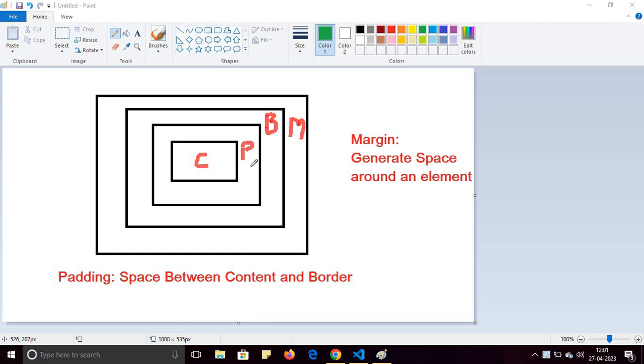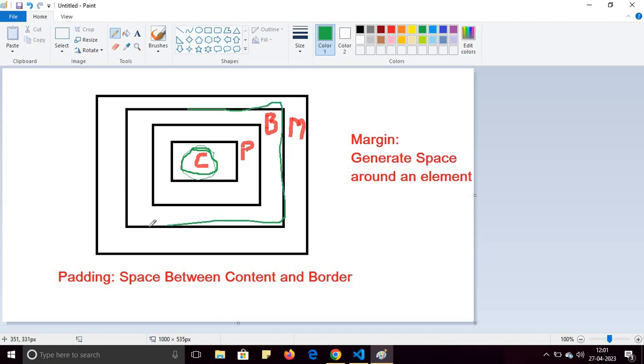So what is padding? Padding is the space between the content and the border. As you can see, this is your content, the content which you will use on your website, and here is the border around that content.